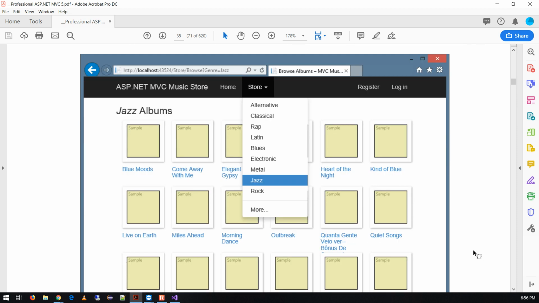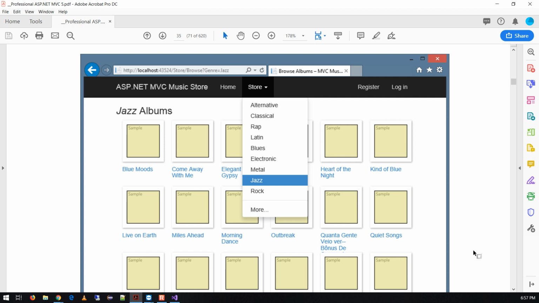One of the things that you are able to do in that is, let's say you're looking to buy a record. So you might go to the store menu, and then from the store menu you select a category. Now what's really fascinating about all this is not just what's on the graphical part of the screen, but take a look at the URL once again and look at the URL structure. So there's a store. Remember, not a folder. That's our controller, the store controller. Browse is a method. The genre equals jazz following that question mark.